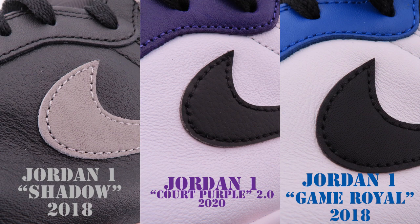As far as the quarter, the part that the Nike check is sitting on, they all really look and feel exactly the same, which is, once again, I hate to say coarse, but it's not soft either. The shadow Nike check is really soft. The quarter of all three of them is just kind of, I hate to say stiff, but it's just not soft. And it's definitely not superiorly tumbled. It may look a little tumbled here, but if I were to throw in a picture of the shatter backboards, you can see the difference. Or definitely if I threw in the Jordan 1 Spider-Man Origins, you can see that these and the quarter do not live to the level of that type of tumbled leather.